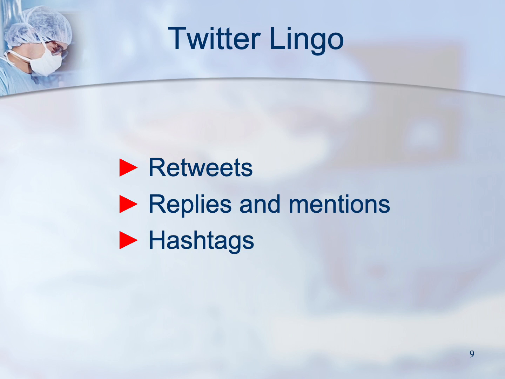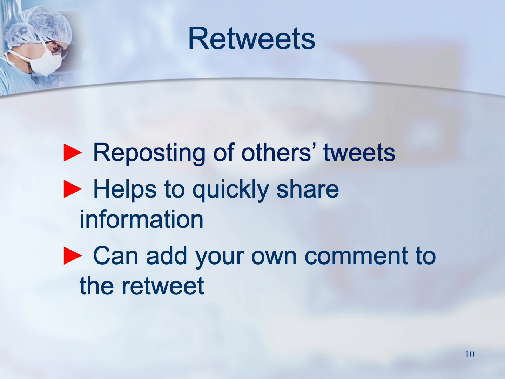It's helpful to understand several basic Twitter concepts. So let's look at retweets, mentions, and hashtags. When you share an existing tweet publicly with your followers, it becomes a retweet. That is, a tweet that you reposted or retweeted. You can add your own comments or media before retweeting. This is not only a good way to share something your members might be interested in, but it's also a good way to acknowledge the person who shared it. When you retweet with a comment, your retweet shows the original tweet in addition to your comment.